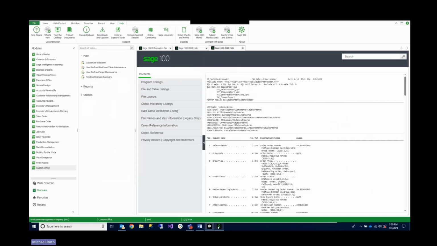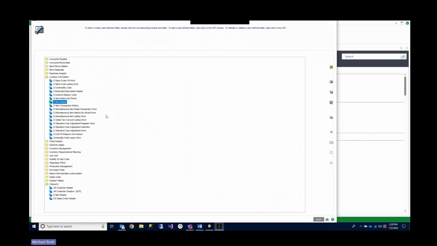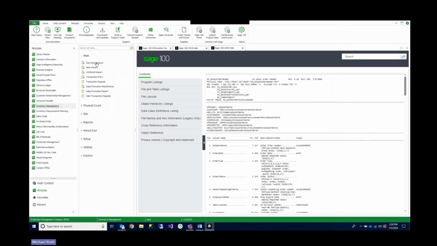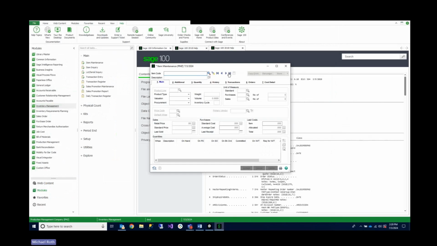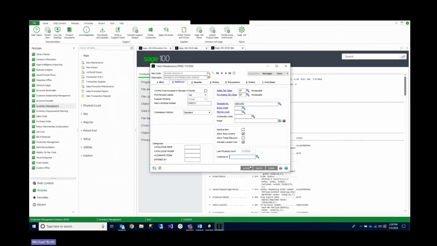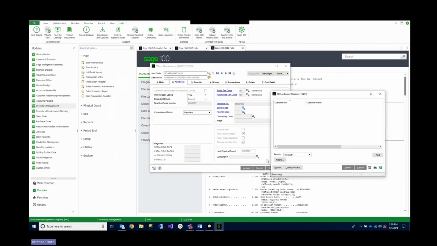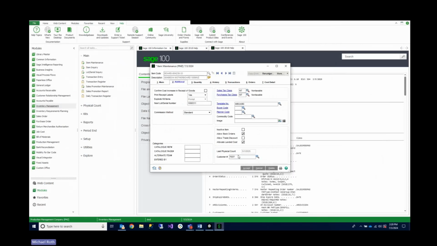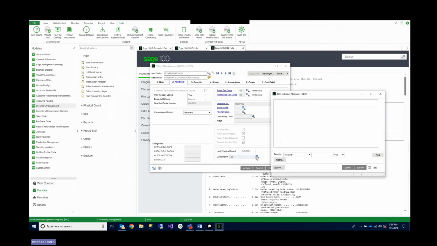I can close that. And as you can see, while I was doing that, it finished updating the item table itself. So now I can simply head into item maintenance. I can go to any item, go to our additional tab, and we now have our field. You could manually type in here, but this UDT allows us to now use this lookup, and we can simply select from one of the values in that UDT. As you'll note, the only records in here are the ones that have been updated since we added the UDT and got that scripting set up.